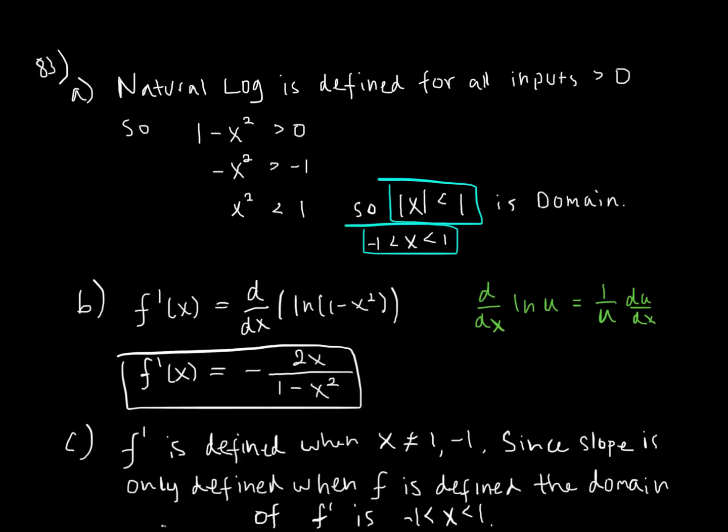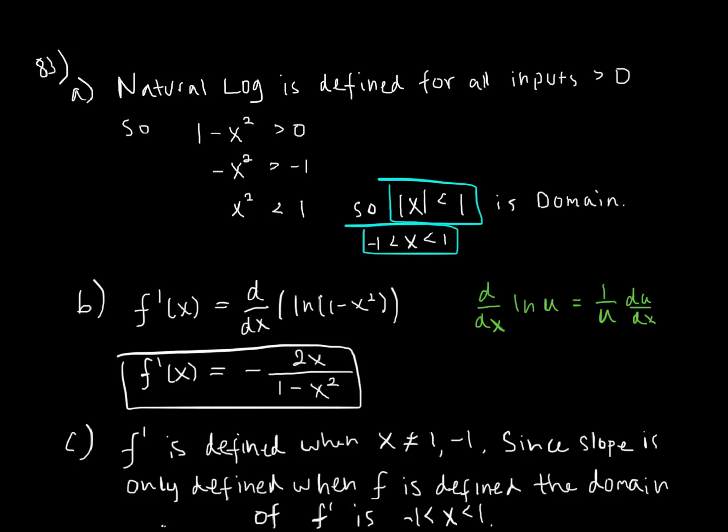All right, taking a look at number 83. Here we are trying to figure out the domain for this natural log function. Remember, you can take the natural log of all positive values, because natural log is asking what must you raise e to the power of to get that particular value. And when you raise e to a power, no matter whether the power is positive or negative, you're always going to end up with a positive value because e is a positive number.